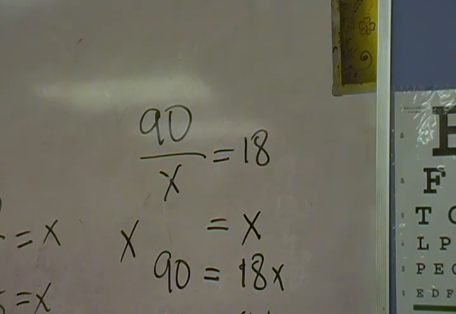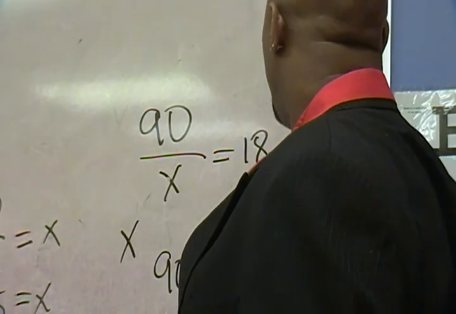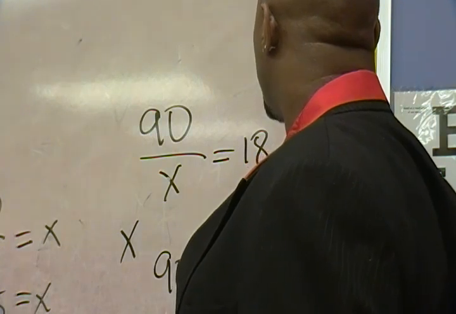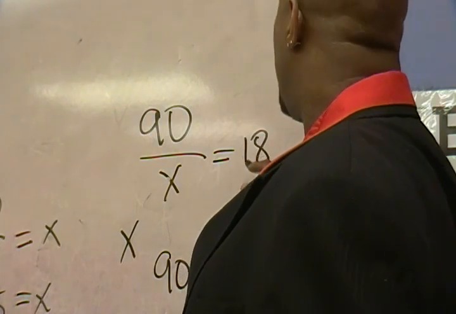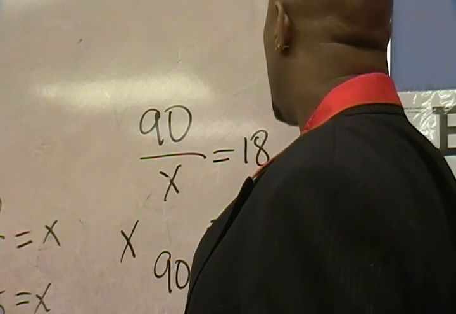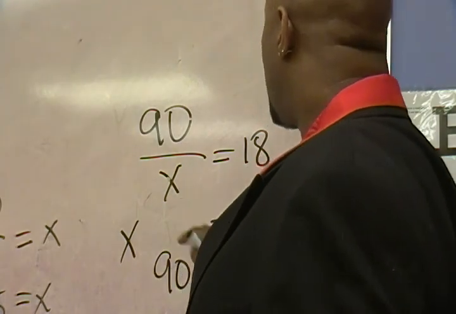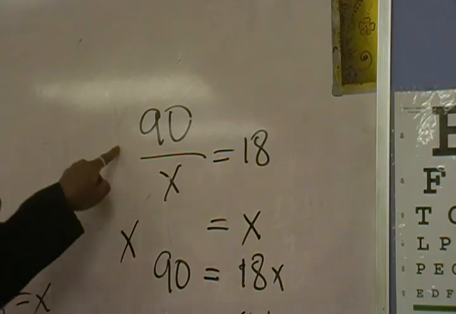All right, did you see how we got this? Yeah, I know that we have to divide 90 by 18. Because if you went this way first, it would have been crazy. You'd have 18 over 90, and that's not going to work. Then you would have 1 over x. So my approach is to get rid of the x first, because this is a fraction. This is 1 over x.